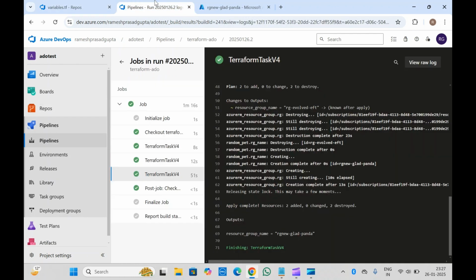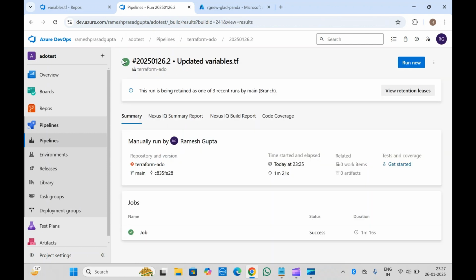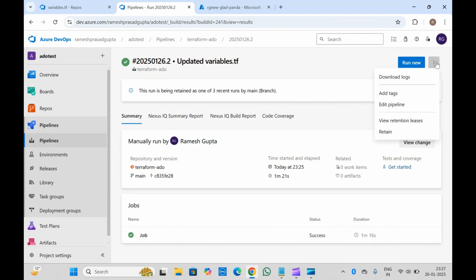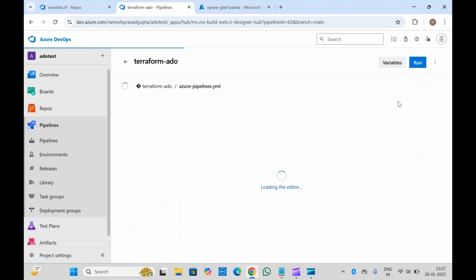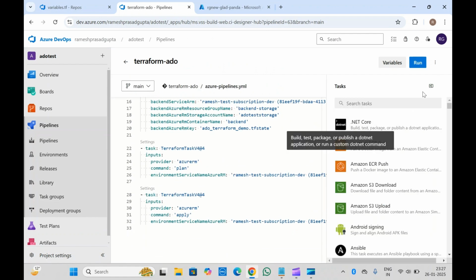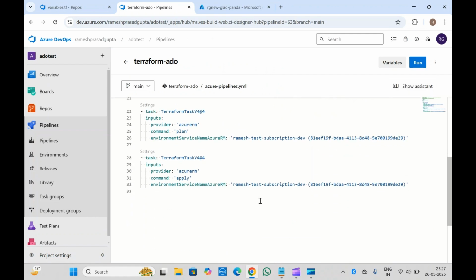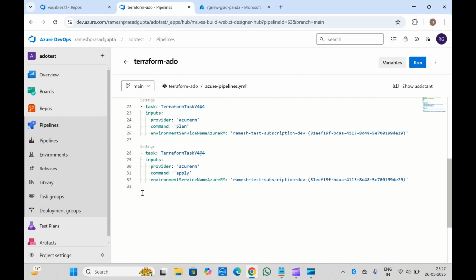Another thing: if all the resources are created and your requirement is to destroy them, you can add another step inside your pipeline and run that step conditionally.